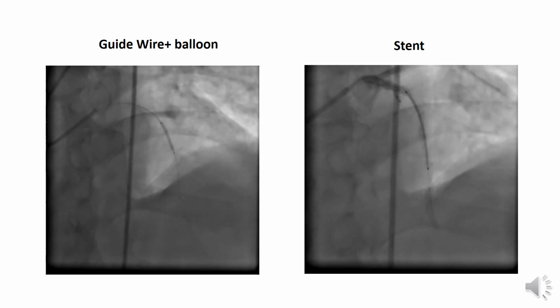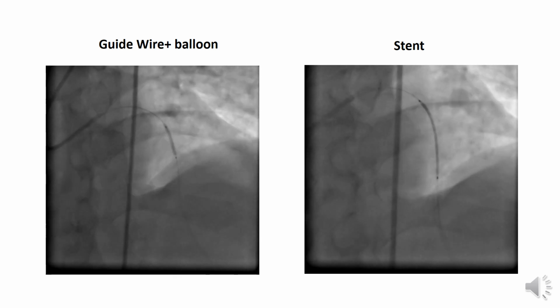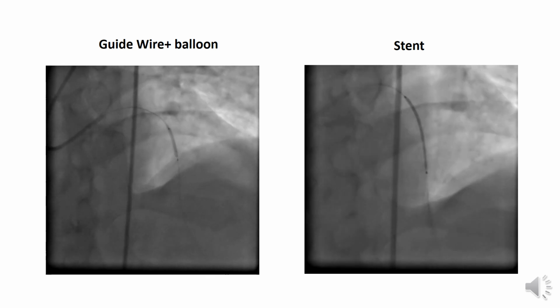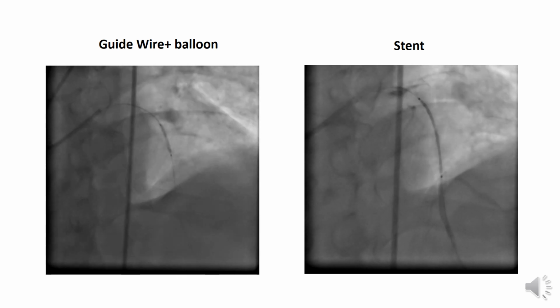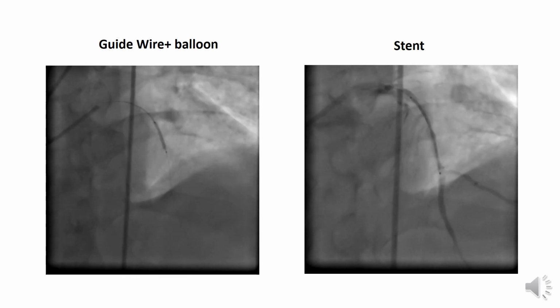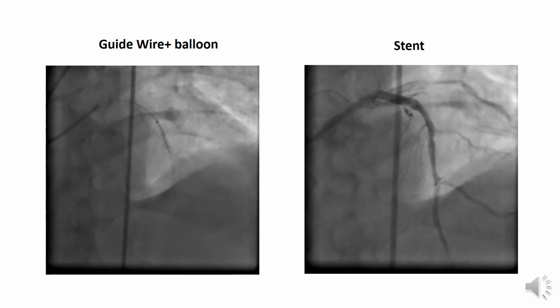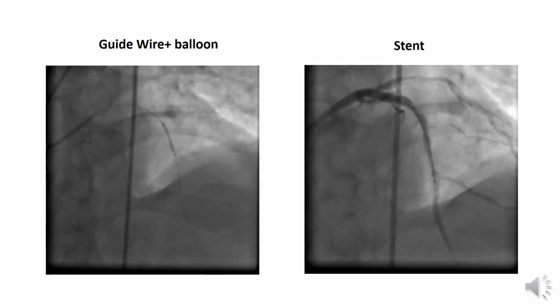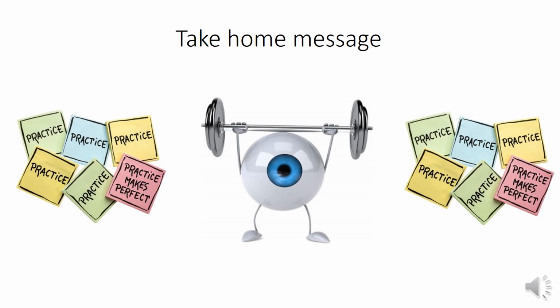On this picture we see a stent which is more dense, with a more radio-opaque meshwork like we see here, and it has two radio-opaque markers for accurate detection of the location of the implantation site. So finally, my take-home message is that learning coronary angiography depends on practice. As we said before, it is an eye exercise, so the more you see, the more rapidly you become familiar with the views.